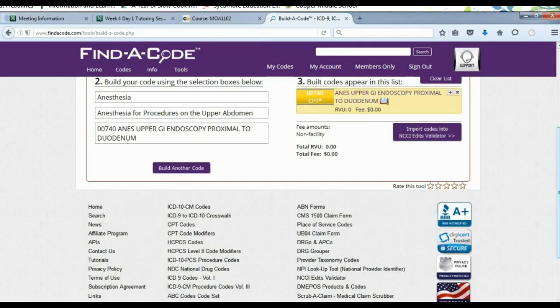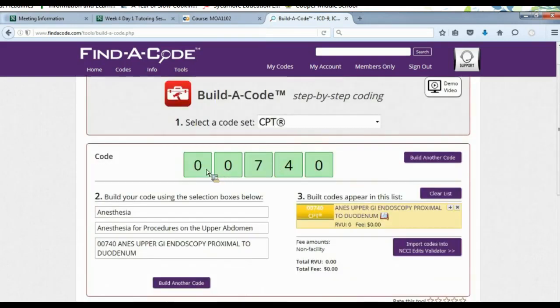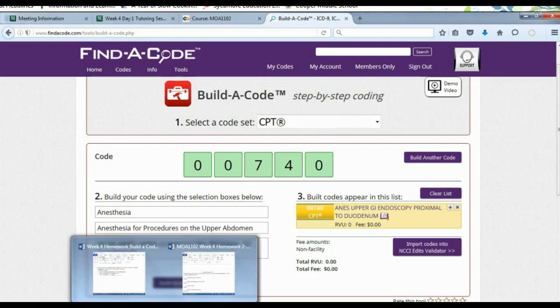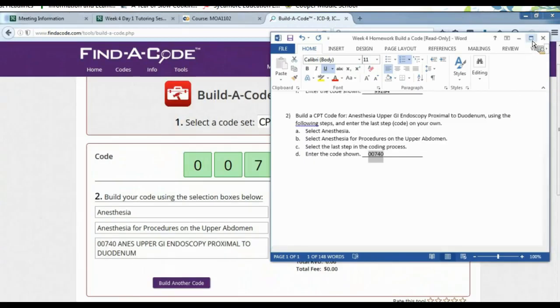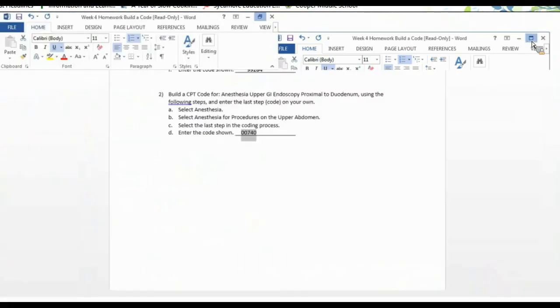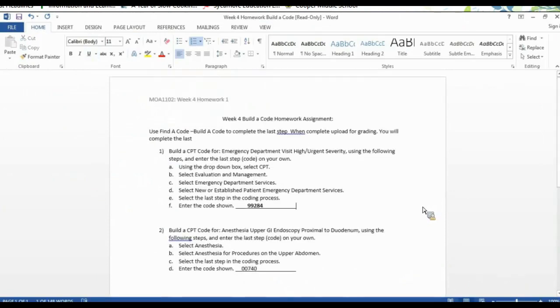When you select the last step, you click on that last step, for example 00740, and then you retrieve the code and enter it into that last box. Let me maximize that, and this is what you would see for these codes. And that's how you complete your week's Build a Code homework assignment using our CPT procedural codes.